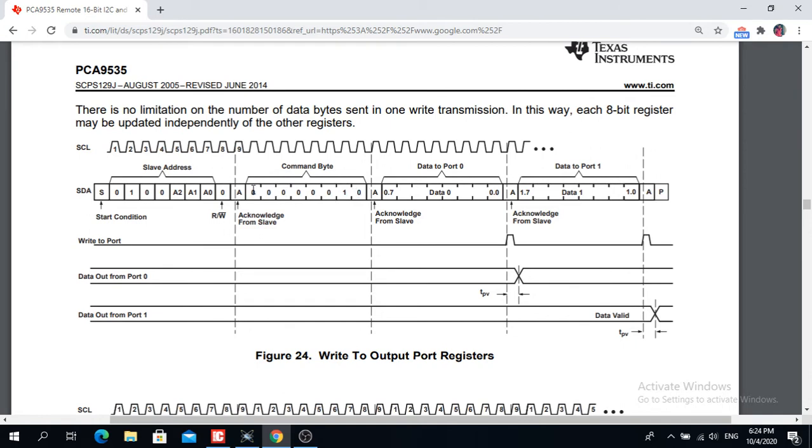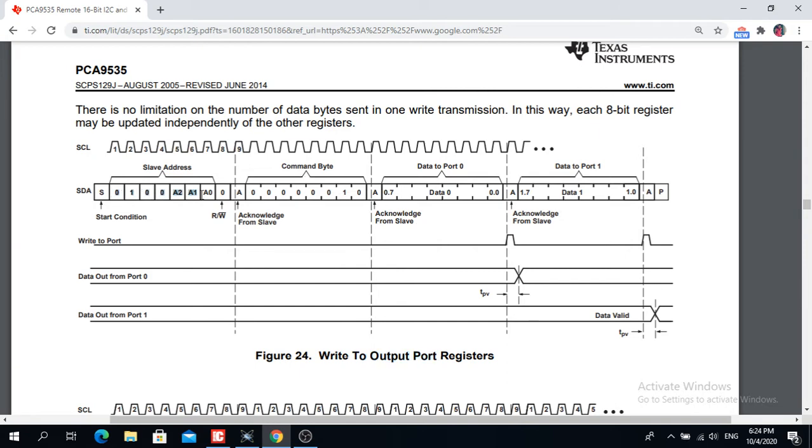If you write this command byte to the PCA9535, it waits for you to say whether you are going to write some kind of combination on the output, or whether you're going to read it. But in this particular byte, you write to the output port registers. So this is how it is done.